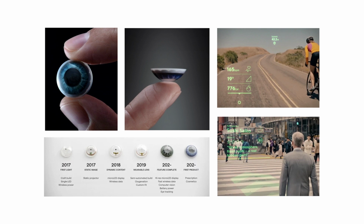With the combined power of product design and technology, we are traveling into a future like this, which is not far away. This looks straight out of a sci-fi movie, but this technology already exists today. This is a contact lens that can communicate with your phone and give you all the smartphone capabilities within your eye. This is exactly like a contact lens, so you can take it off at night and put it in the liquid as you normally do with a contact lens, and that also doubles as a charging case which charges your contact lens for the next day's use.